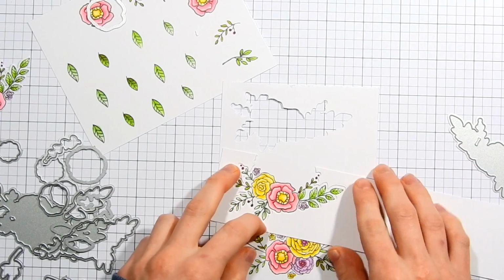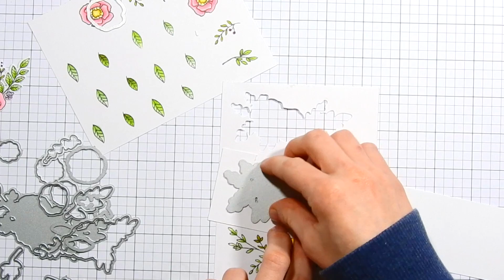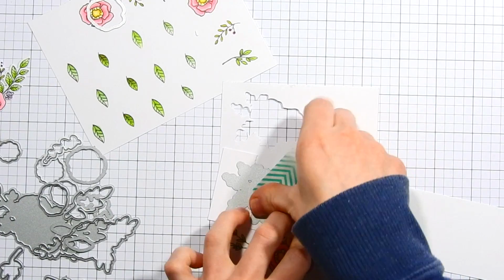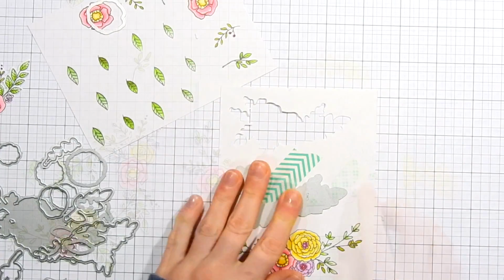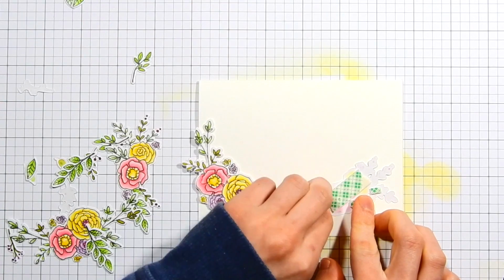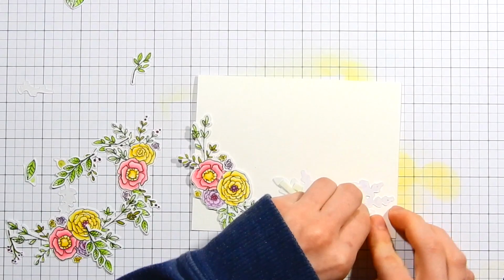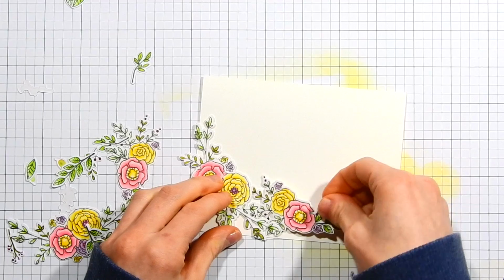This has saved me a lot of time, and it's also so much easier to color when you're not having to worry about holding a smaller die cut piece. So I'll repeat this process for cutting out all the other big clusters. I'm now going to pop those clusters up off of a linen cardstock base that I've cut down to an A2 size. I'm using foam tape to adhere these down onto the card base, and I'm layering them together to create a floral arrangement.